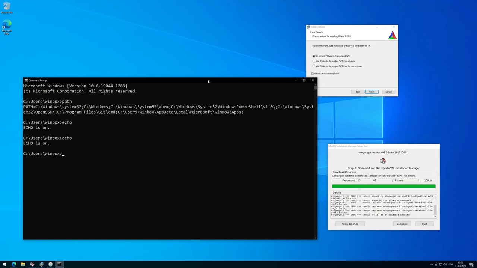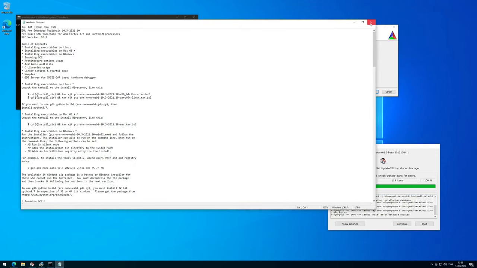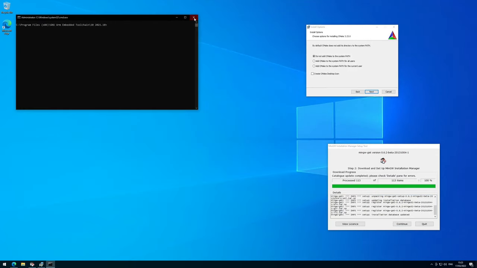Then you might not want to add them to the path, and instead explicitly reference them by their absolute path. But for running just one single compiler and one single build system on your computer, this is fine. So we're going to ask the GCC embedded toolchain to add itself to the environment variable. Let's click finish, then close all the readmes.